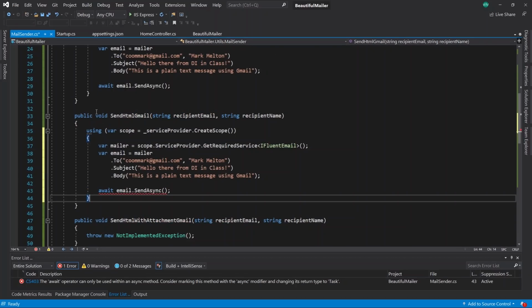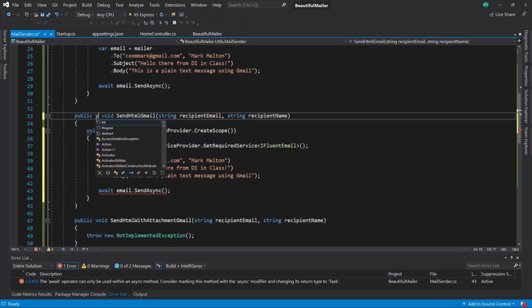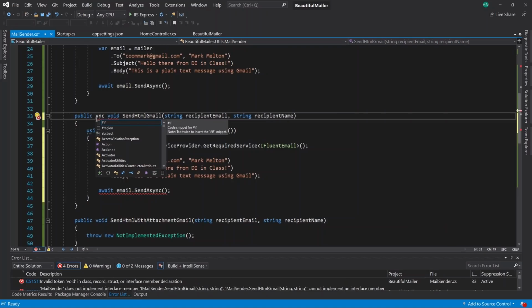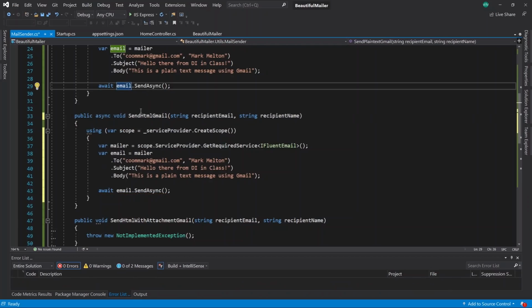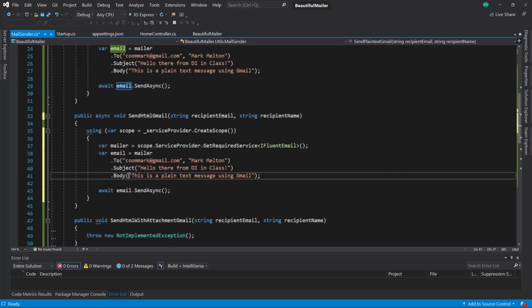And okay, so let's make our method an async method, async void, and this is it. But when you're sending a HTML email, and if we're constructing the HTML in code, then we'll have this body, and then we'll construct the email, the HTML within it. But this is not what we are doing here. We already have a template on disk that we are going to use, right?